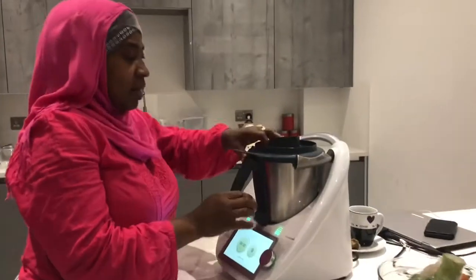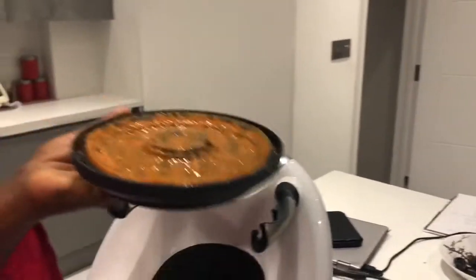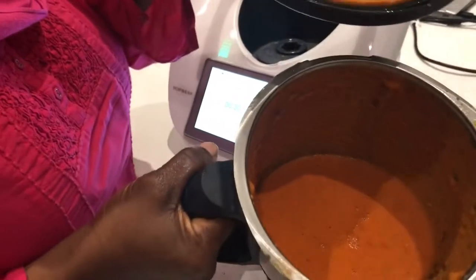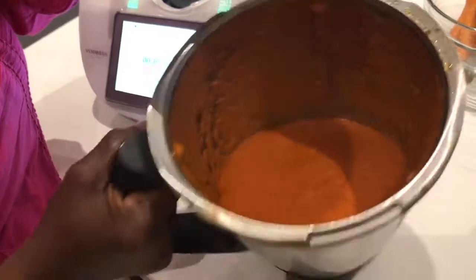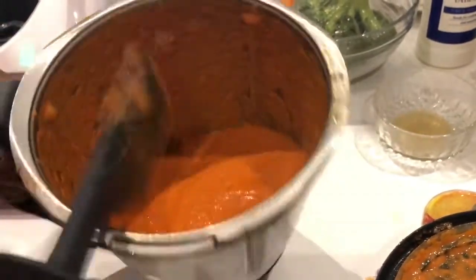So once this is done, let's see what we've got here. As you can see, it's all nicely blended together. Look at how smooth this is. Very smooth. Can you see how smooth it is?